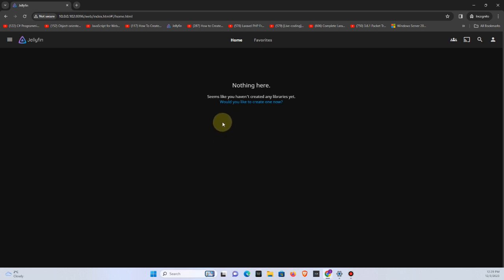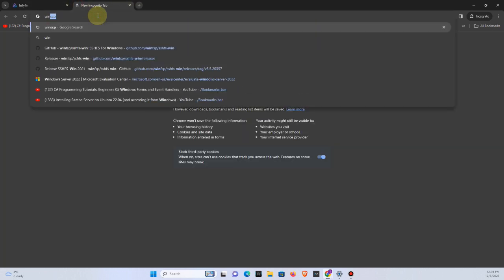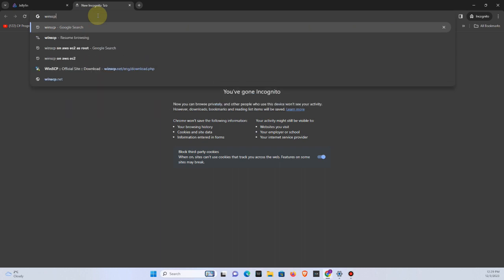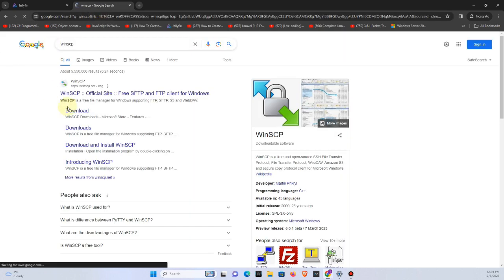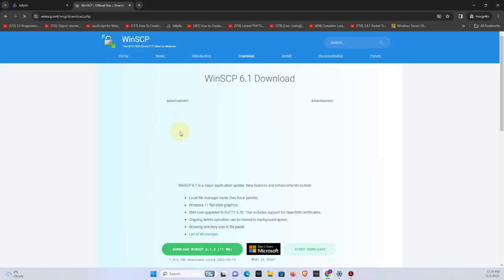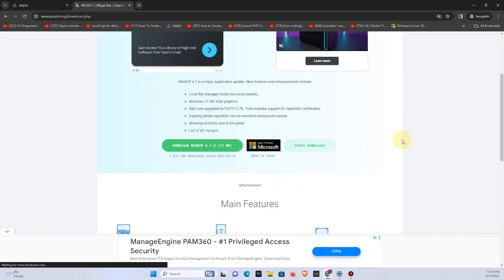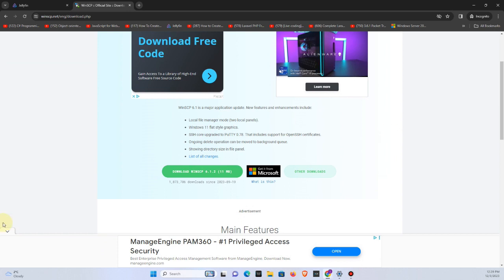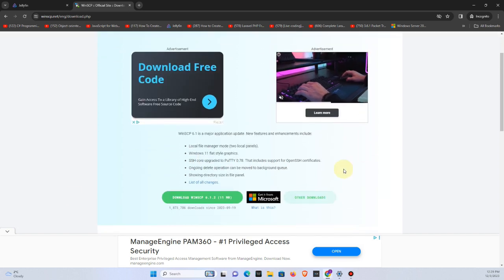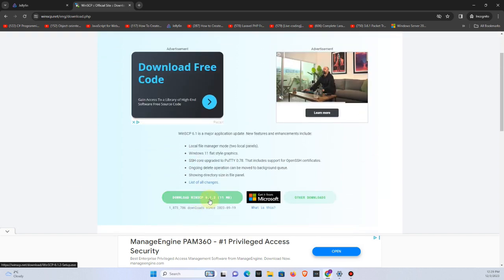We could add one, as I have said. To access our container, we'll be using WinSCP. You can just type WinSCP here, go to their website, download it, and install it on your system. If you're using Windows 10, or Windows 11 like mine, in accessing my Proxmox, you can download this one here and install it.